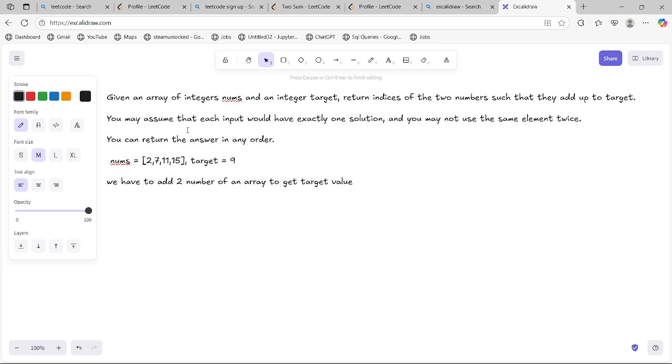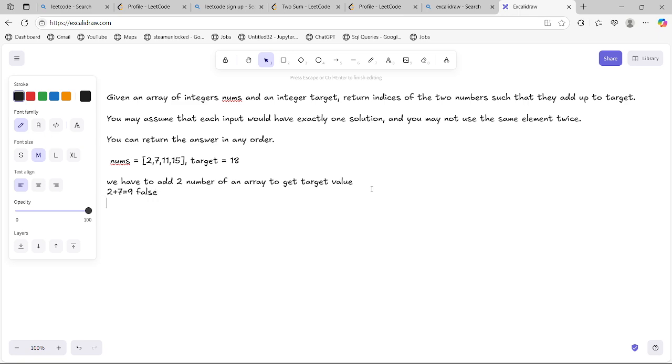But let's suppose it's not at the very first touch, it might be in the middle or at the last. So when we add 2 with 7, maybe we don't get the answer. Let's suppose my target value is 18. We start from here: 2 plus 7 is 9, so false.